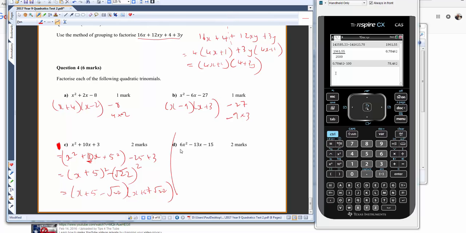Alright, so this one here is what we call a non-monic trinomial, because the coefficient is a value other than 1. You would have tried to take out 6 as a common factor and not succeeded, so then you need to use the grouping method or the cross method to try and factorise this. Alright, so I'm going to use the grouping method. That's my preferred method. So 6 15s are 60, that's negative 90, and our factor pair that makes negative 13. Oof. This is a little tricky. Let me think. 45, 30.